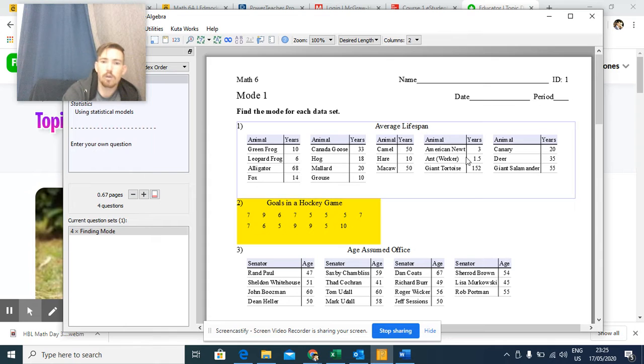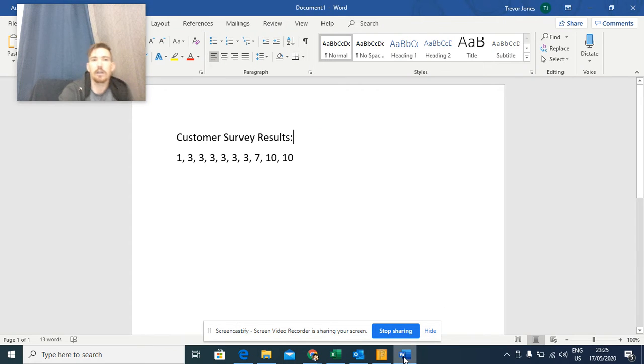All right. So I've got this data set, and I want to give you this scenario. Let's say that you are a shop owner. You own a store or a restaurant or something, and you've given out these customer satisfaction surveys, and you get 10 results back. These are the results. Now, you know from previous results that any customer who has an experience that is 4 or better, so greater than 3, will probably come back. They'll keep coming to your store. That's what you know.